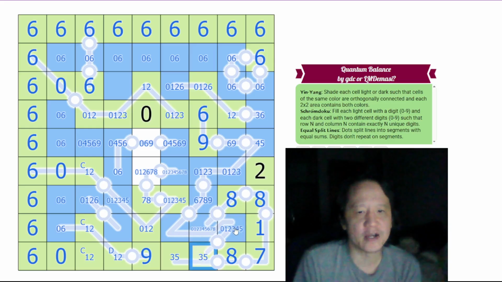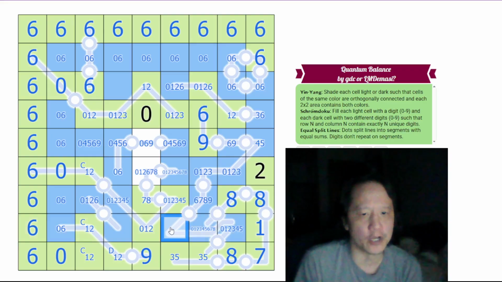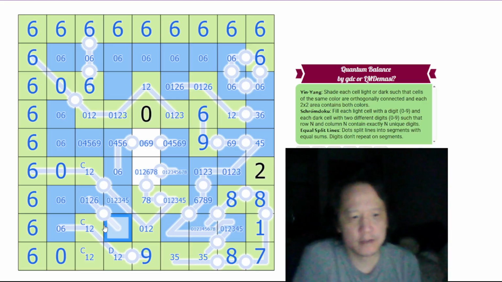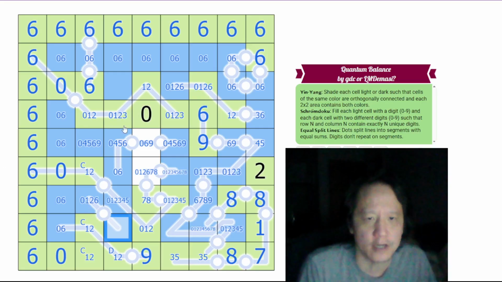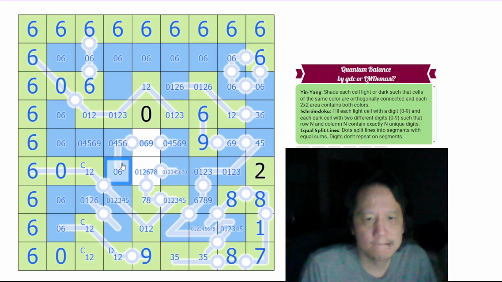What happens if this is 5? If this is 5, how many unique digits do we have in row 8? We are guaranteed there's no 9 here. Can this be 9? Maybe. Oh, this is rough. Okay. So it's trying to figure out how many unique digits we have. This could be many things, so this is not helpful.